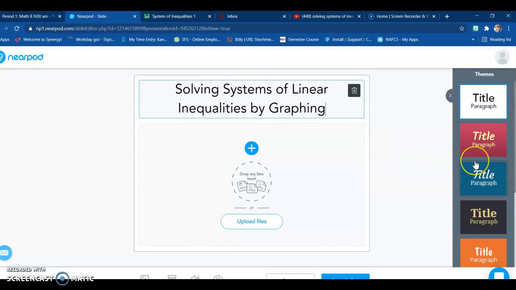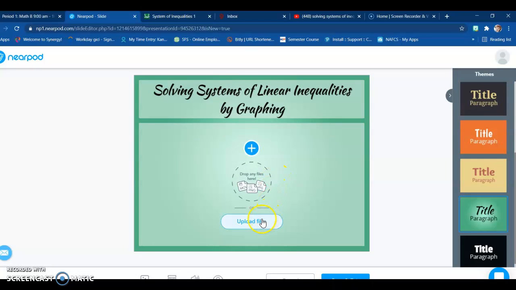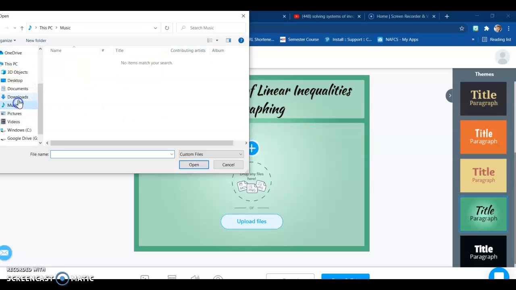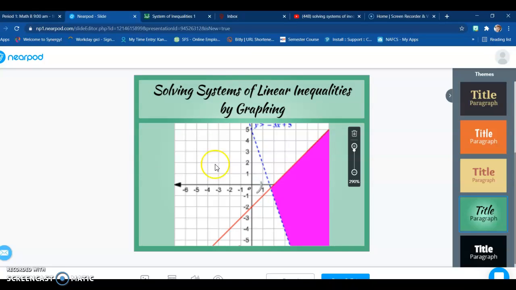And I'm going to go ahead and pick a theme like this one and upload an image here, something with the systems of inequalities. So I'm just going to go to my downloads and pick this image.